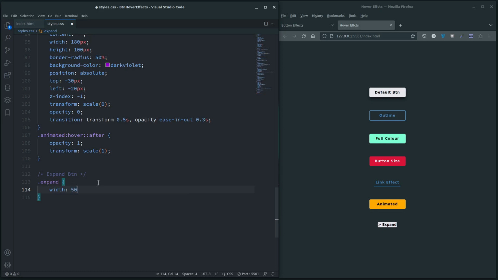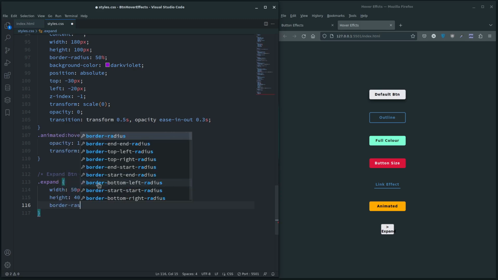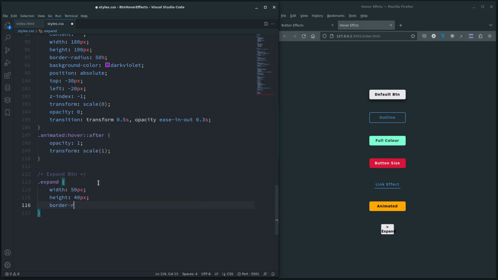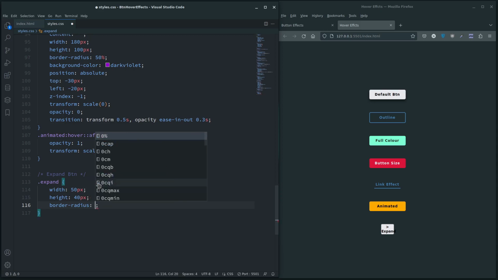We're going to make the width 50 pixels, and the height 40 pixels, like so. And going to give it a border radius. My spelling is all over the place today. Border radius of 5 pixels.